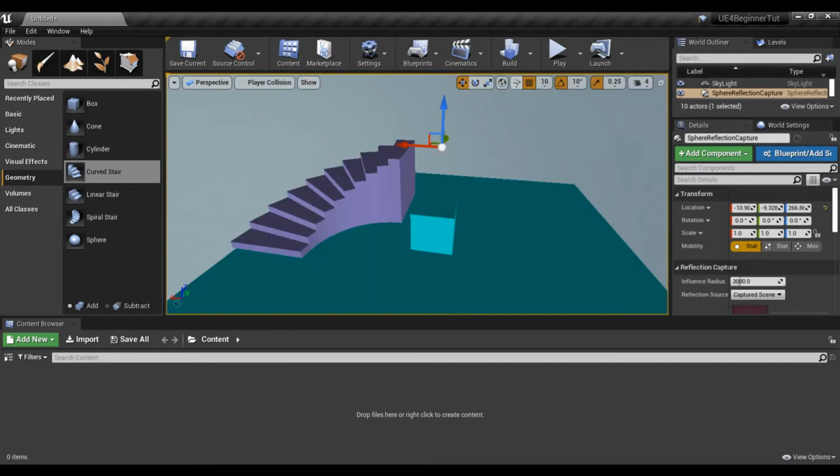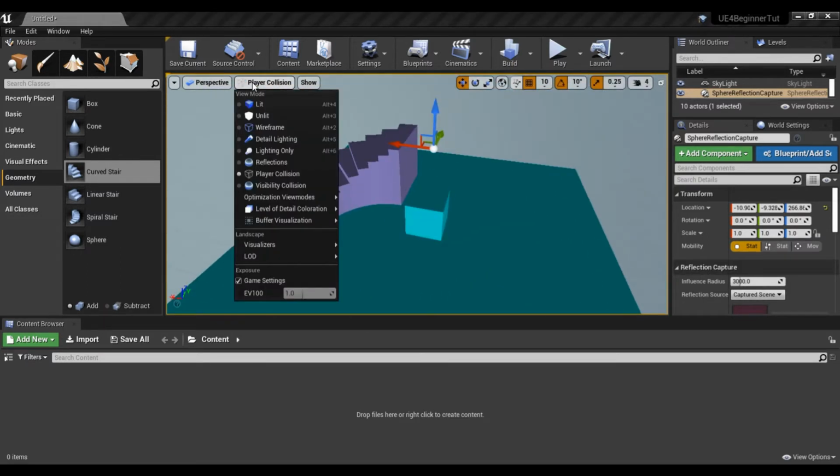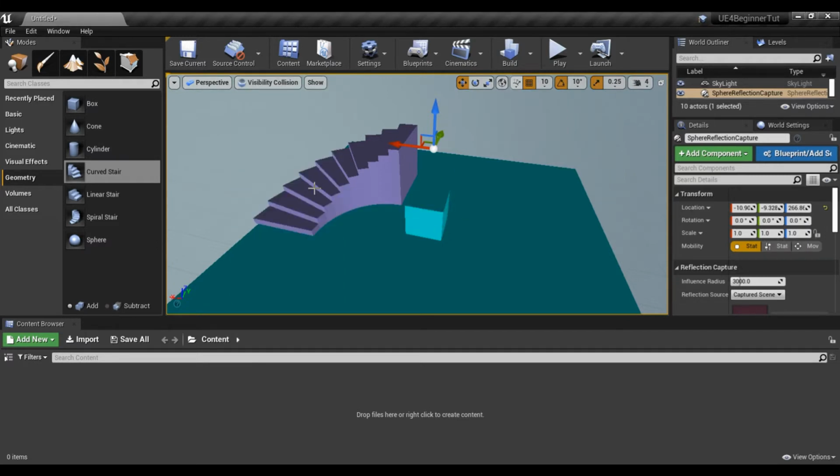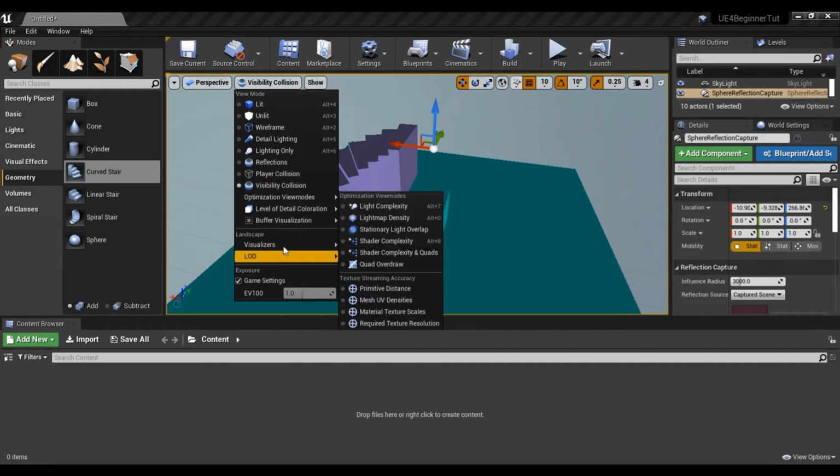Player collisions, if you want to see what you can collide with, that's pretty handy. Visibility collisions, things that are in your view that you could collide with also. So these are different types of channels. So you can have things that are specified to collide only with the player. That's what you show up here. And you can also set a visibility channel for things that you could collide with as well. So if something is invisible, it wouldn't show up in here. And there are a few other options and features as well.